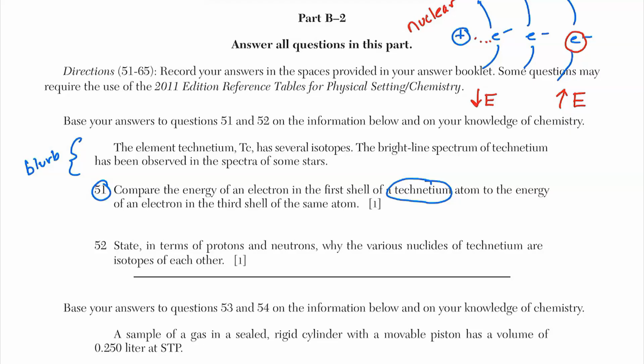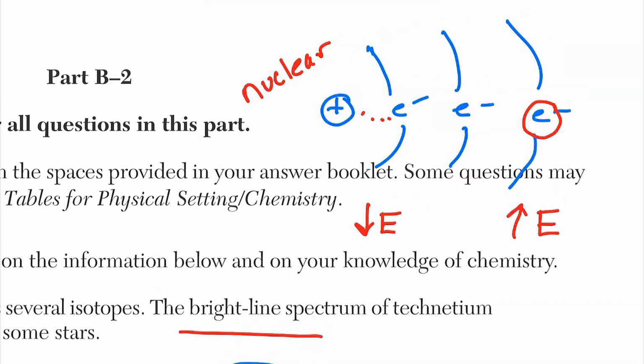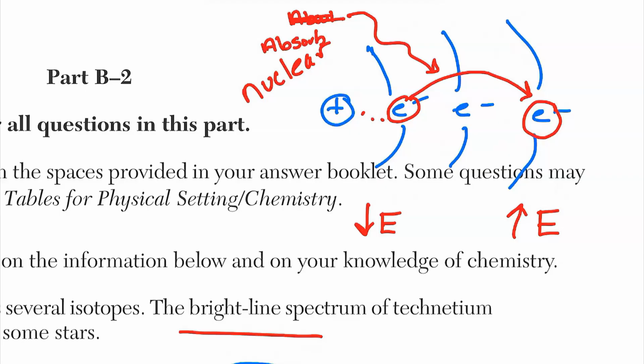Really, yes, bright line spectrum has something to do with it, because bright line spectrum is talking about the energy released. But the thing you have to know is that when electrons move to an outermost shell of an exact energy, they would have to absorb an exact energy value. They would have to absorb energy as electrons move away. So absorb energy, and when they do so, they get excited because now they have extra energy.